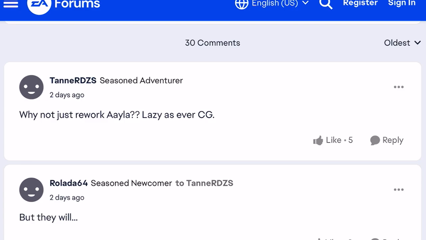I mean, she could use an overall rework. She sucks. Her leader ability is trash. It's like a joke. Nobody's ever going to use Aalya as a leader. Why would you? I don't know what it is off the top of my head, but I know it ain't anything that good. It's kind of like Grandmaster Yoda. His leader ability is kind of trash, too. It's like, come on, this is Yoda. Are you serious? Give him a better leader ability. So I don't know if that's what they're saying.